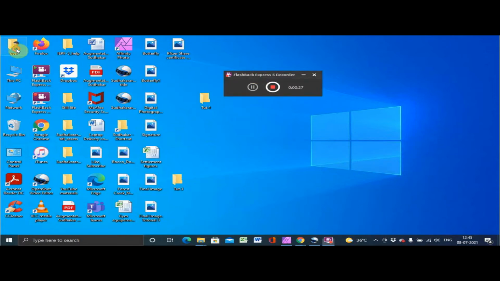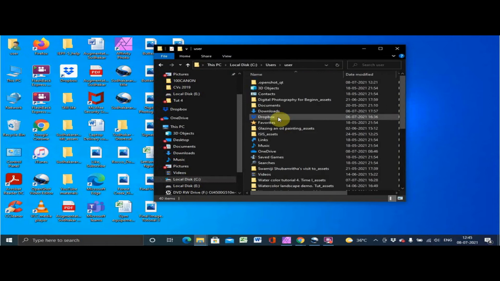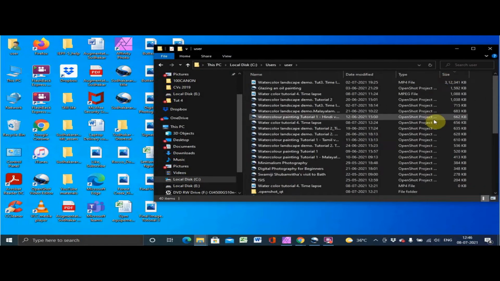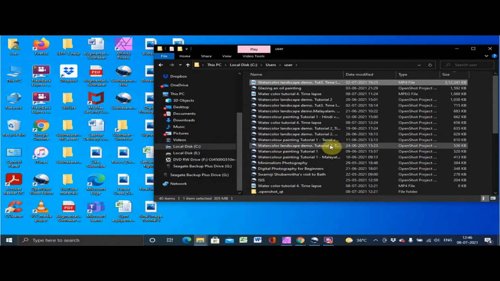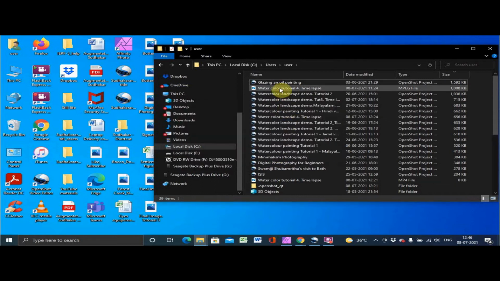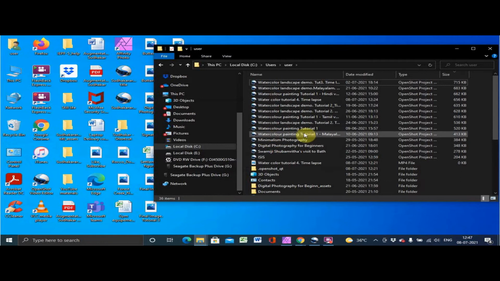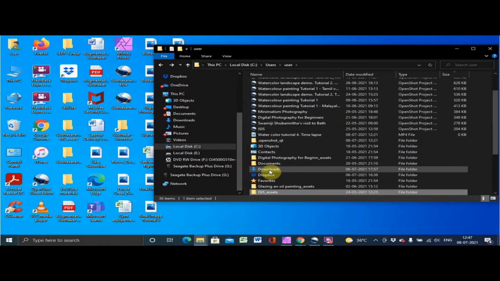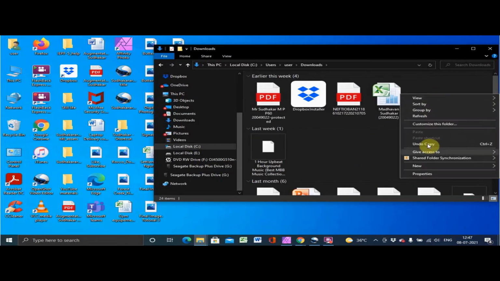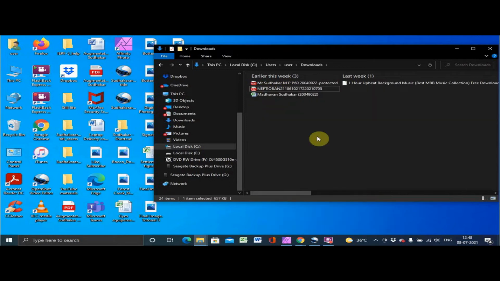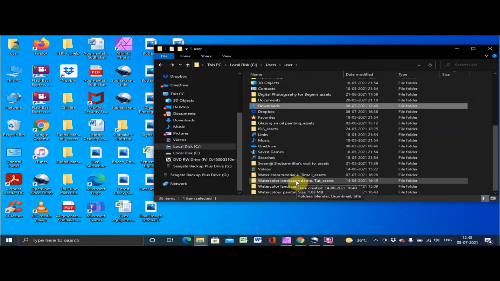So what I did is go about deleting all the files that were not required, and then making sure that I had enough disk space. Basically, my hard disk has been divided into C colon and E colon, and I found that C colon was full and there was no space, and all the recording from OpenShot was being saved into C colon.